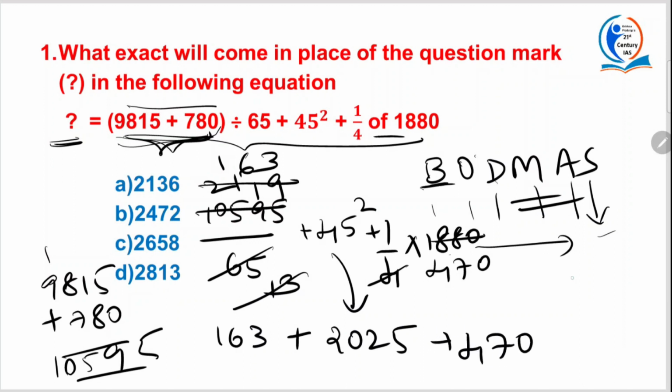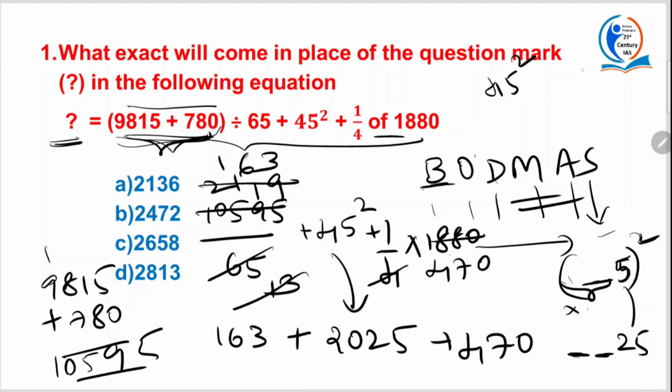Now here you should understand one thing. Any number which has units digit as 5, if you're finding the square, then the square of that number would end with 25, and the remaining digits would be this number into the next number. If you didn't understand what I'm saying, just look at this one. 45 square, so the units and tens digits will be 25. The other digits will be 4 into 5, how much? 20. So 2025 is the square of 45.